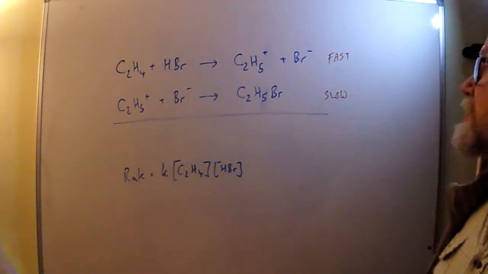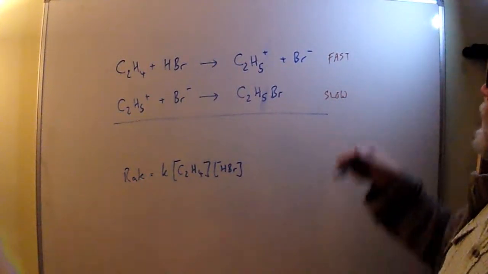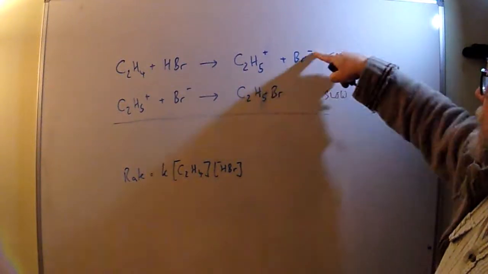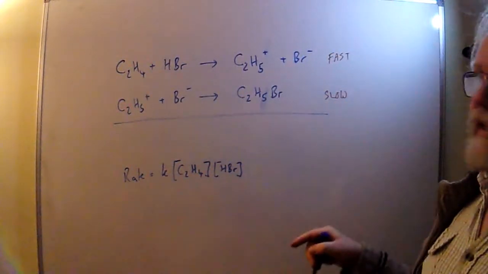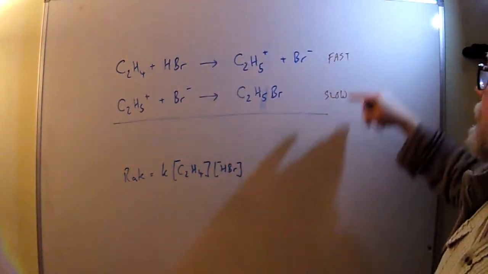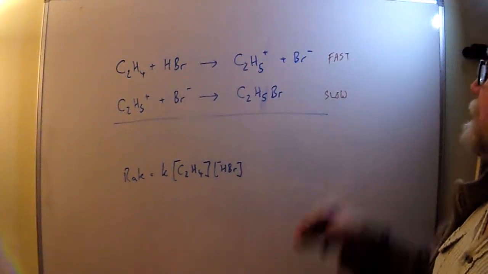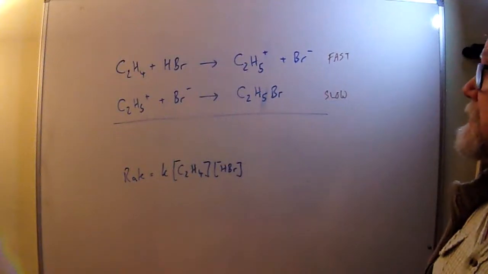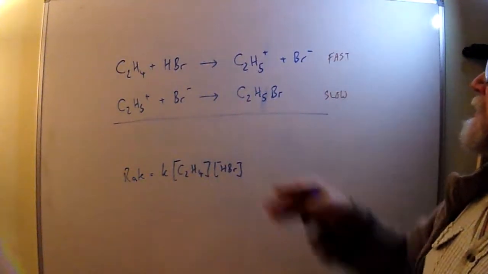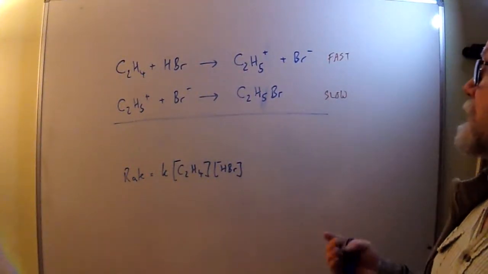When you get that situation, what we learned was that what you have to do is then add up the steps up to and including the slow step. So if there was more than one in front, you'd add all of them up to and including the slow step, because the effective rate determining step then is the sum of those steps. And obviously if we add these two steps together, we just get the overall reaction equation.